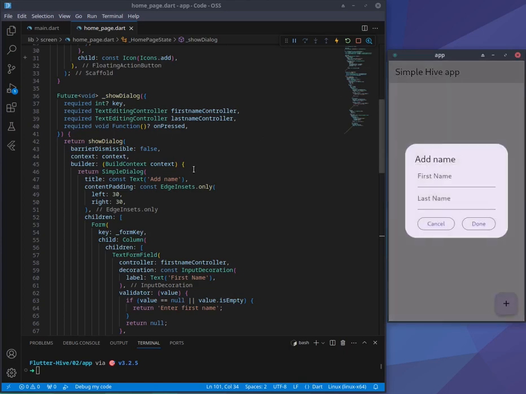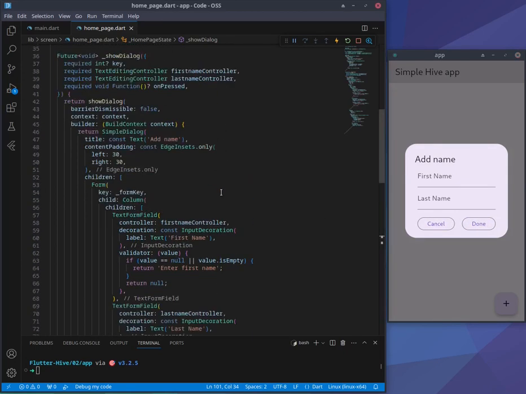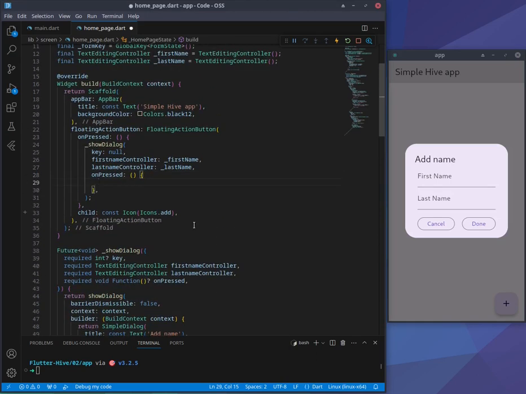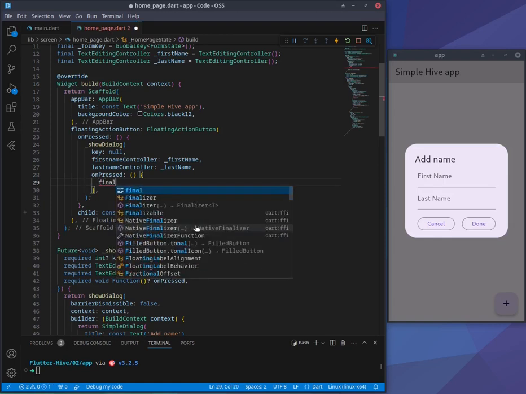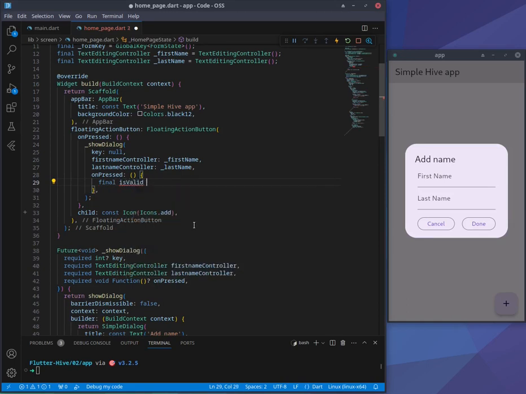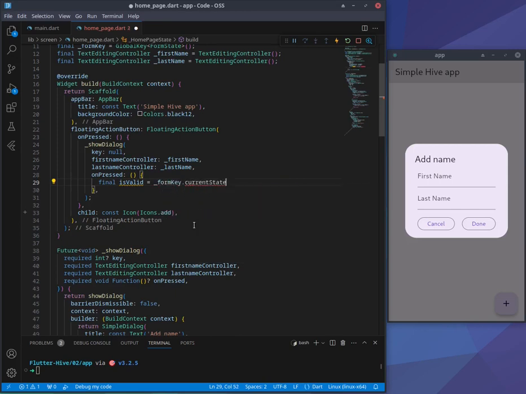Again, it looks like our validator is not working because here in the onPress we need to add code for the validation. So here we say final isValid equals _formKey.currentState, and if not null, we validate that.